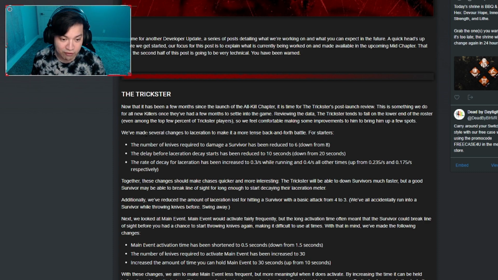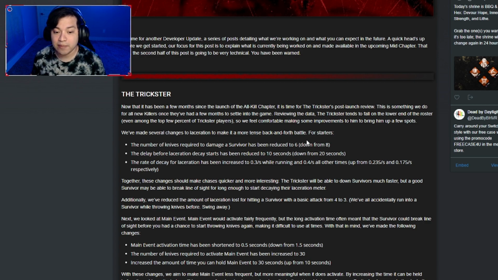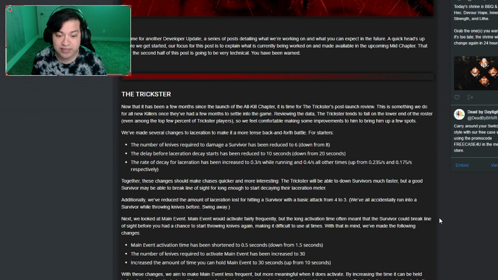So we made several changes to Laceration to make it a more tense back and forth battle. For starters, the number of knives required to damage a survivor has been reduced to 6, down from 8, so that's actually really good. That is a buff. The delay before Laceration decay starts has been reduced to 10 seconds, down from 20 seconds. The rate of decay for Laceration has been increased to 0.3 while running, and 0.4 all other times, up from 0.235 and 0.175 respectively.